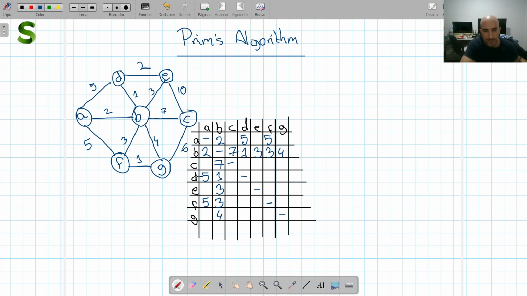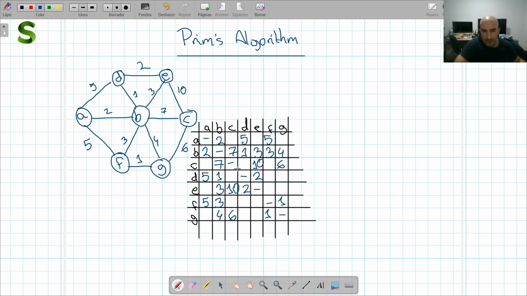And then in C, we have CE is a 10, so EC is a 10. And CB, we already have it. CG is a 6, and GC is a 6. And then we have E and D, which is a 2, ED is a 2, and then FG is a 1, and GF is a 1. So all these are covered, and the other ones have 3 each. So 3, 3, 3, 3, 3, 3. That's it. Okay, so that's our table.